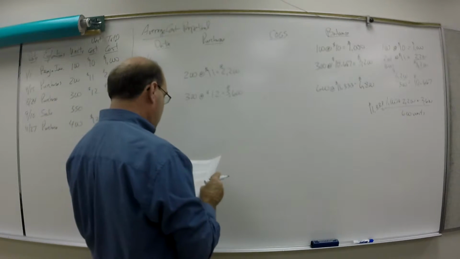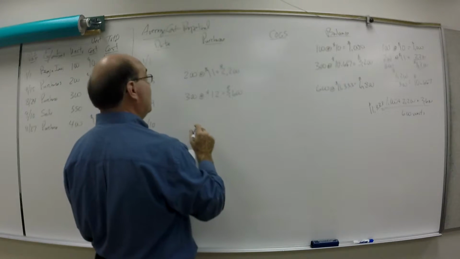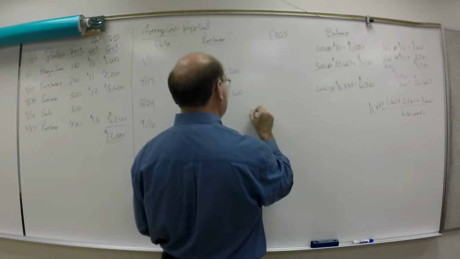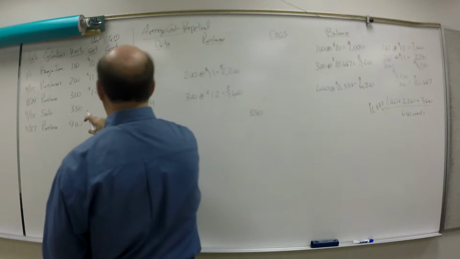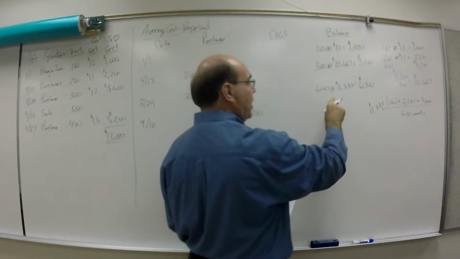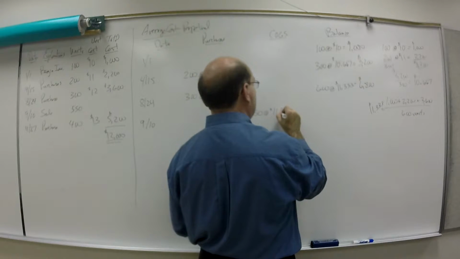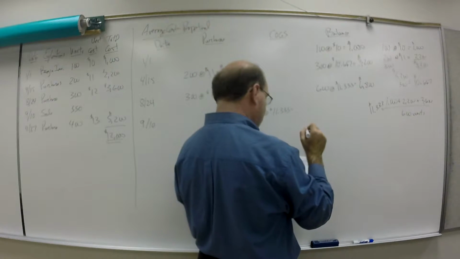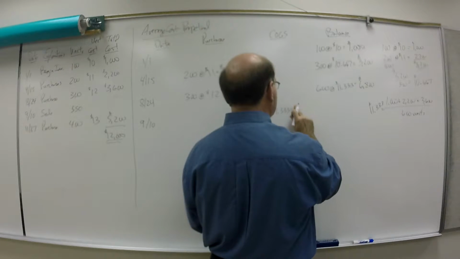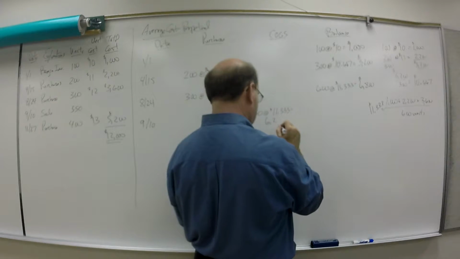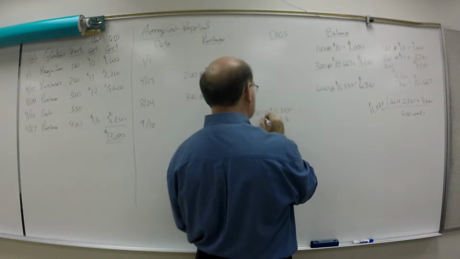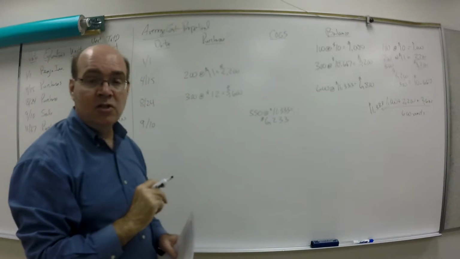So what we're going to do is go through and we had a sale. And again, the sale, cost of goods sold, is 550 units, right? That's how many we said we sold. But now the cost is going to be what? $11. So we're going to take that at the average cost of $11.3333, and so our cost of goods sold is going to be, let's do it down here, $6,233. So that's how I find my cost of goods sold.